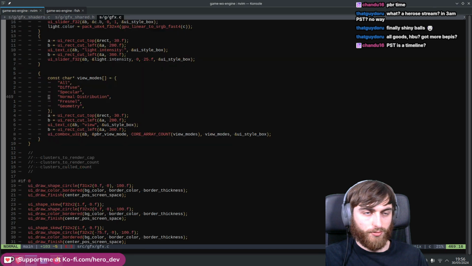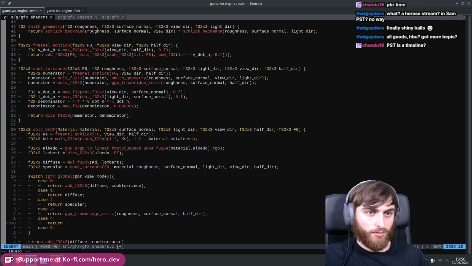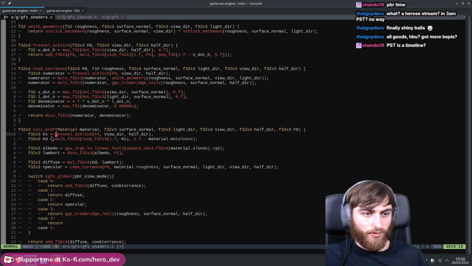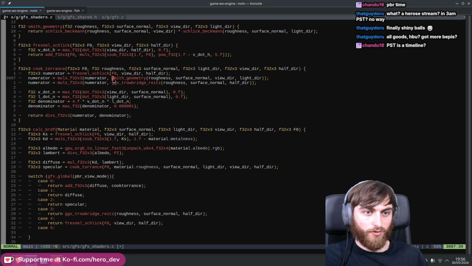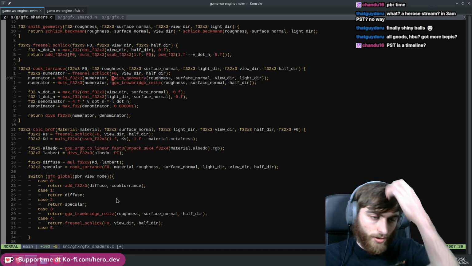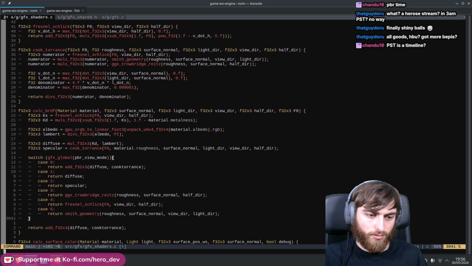Normal distribution for now. So we've already done the Fresnel here, it's KS, but we'll just do it again. And then the last one is Smith, so it's the geometry function, which tells you how much shadowing, how much of the rays is shadowed, or something like that.